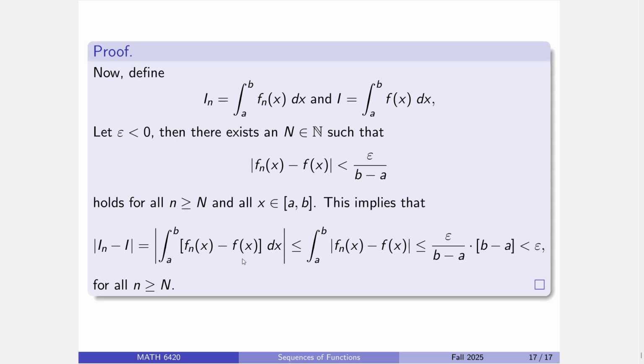We know the absolute value of an integral is less than or equal to the integral of the absolute value. These are all bounded above by that, which means that this integral is bounded above by this times the length of the interval, which was rigged so that we get epsilon. And hey, given an epsilon, there is an N, so this gets within epsilon of I for n greater than N. So indeed, it converges where we want it to. And there we go. Great.